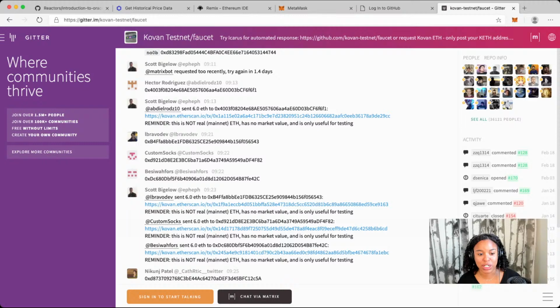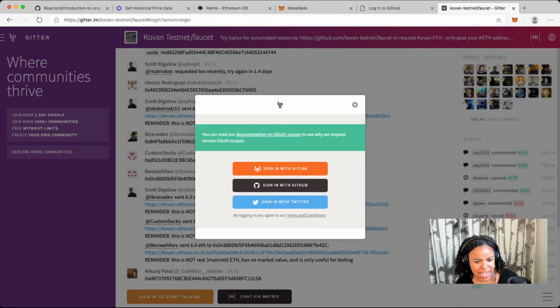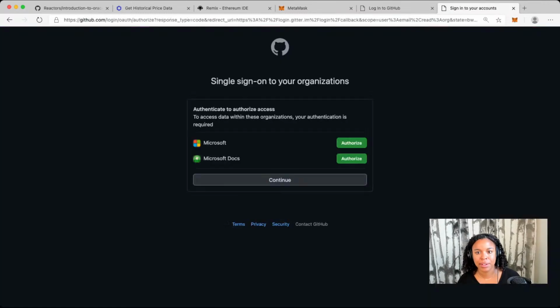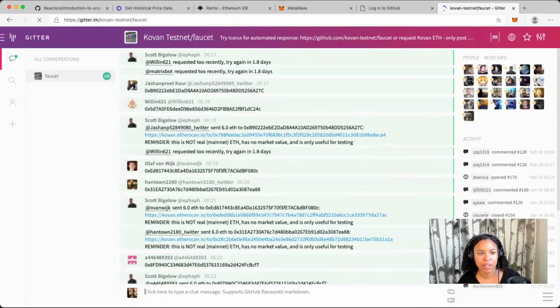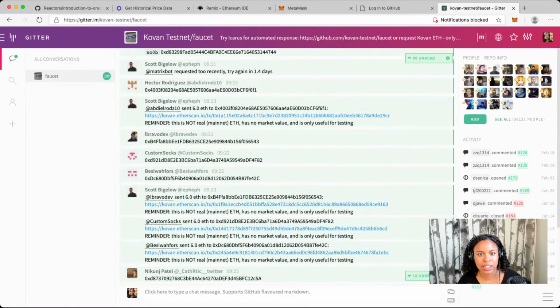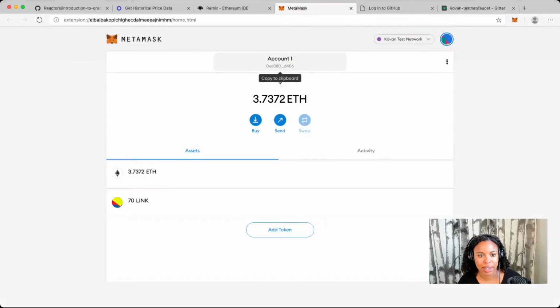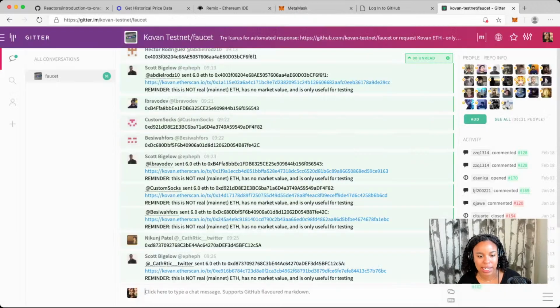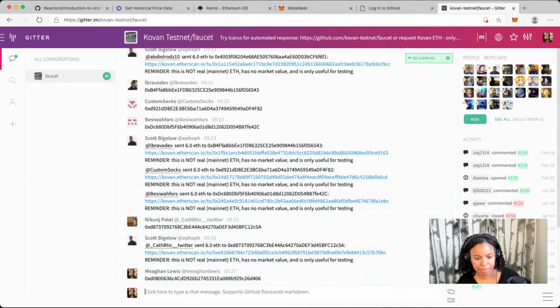I'm going to use the Kovan Gitter here. I can sign in to start talking. I think I just sign in with GitHub, which works for me. We can continue. Once I'm here, I can go back to MetaMask, click on this to copy my address, and paste it back in here. That should just take a minute. Someone will respond.